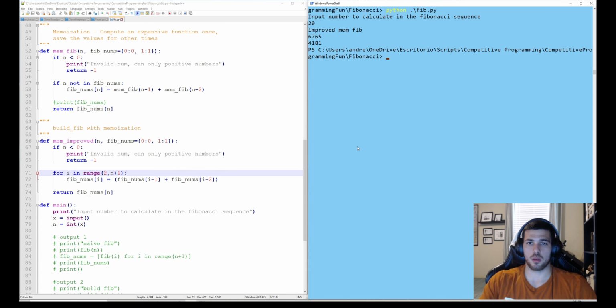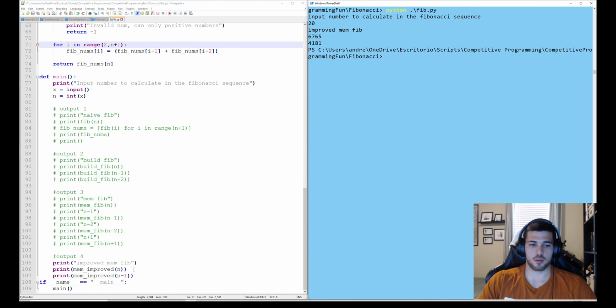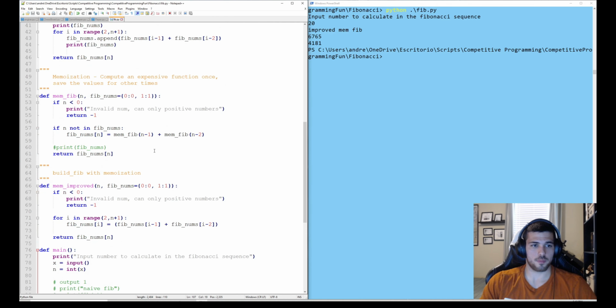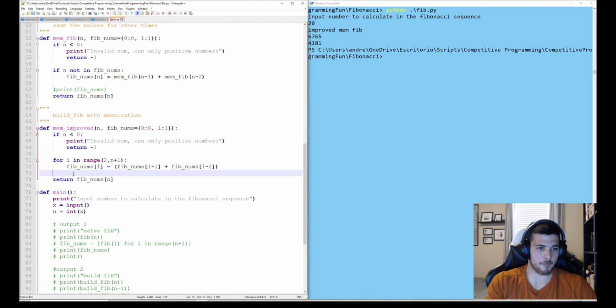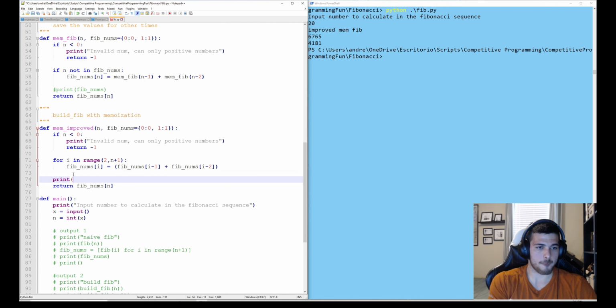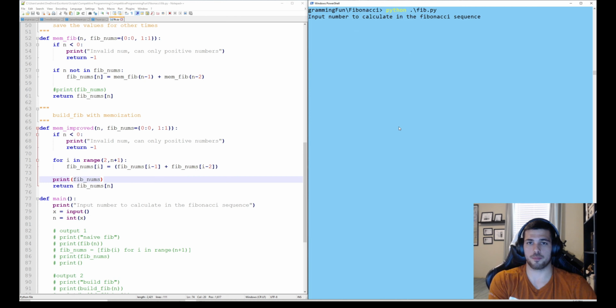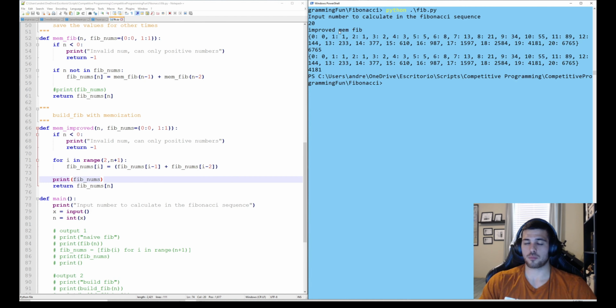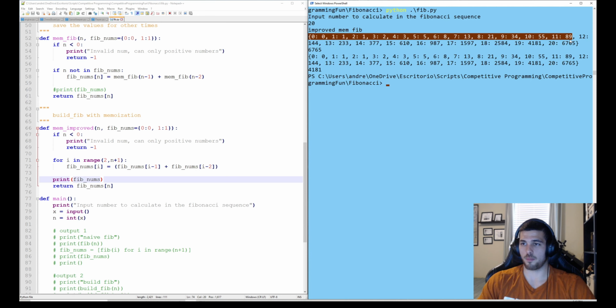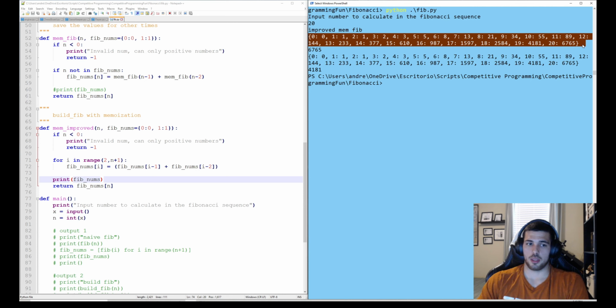Boom. So 20. Let's see what's happening here. So we computed all the numbers up to 20, and then once. And next time we wanted the 19.